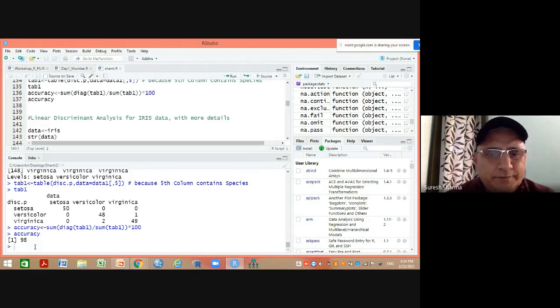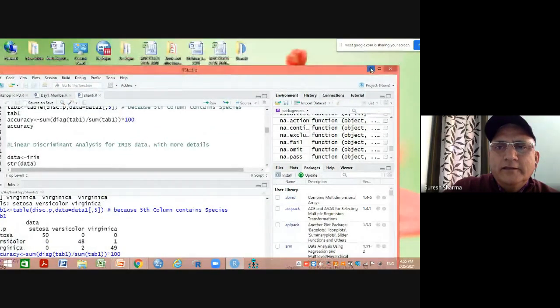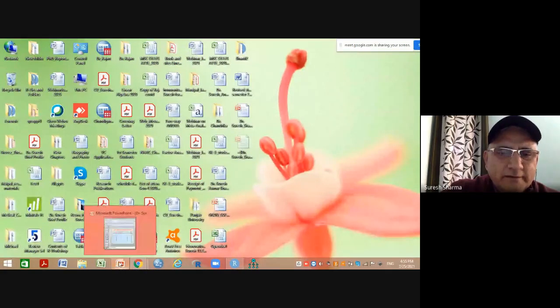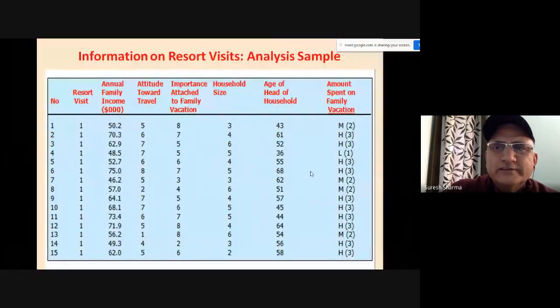Yes, please, any question in discriminant analysis? Any participant? I'll send you this code. You just have to replace this with your file and these commands are the same. Any question, please? Any participant want to ask something? Okay. I don't think there is any question then.